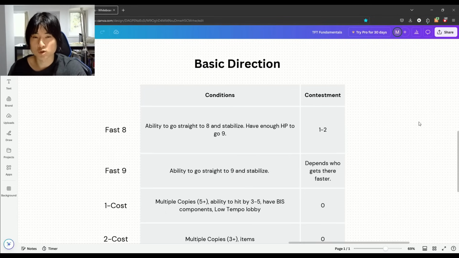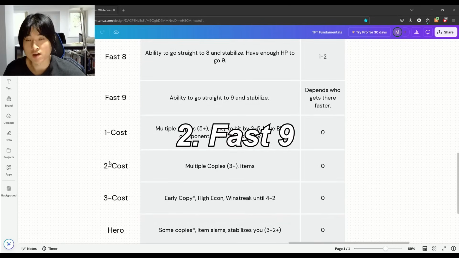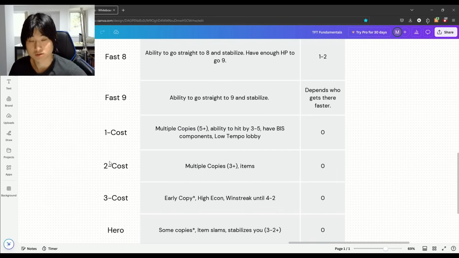So if 5 people are playing Fast 8, it doesn't really matter unless 5 of those guys are all playing Rise. Any Fast 9 comp, such as Smolder, heavily relies on you hitting 2-star 5 costs. So if you don't have a reliable way to get there, then do not attempt to play this comp. You're not in a good spot for it.